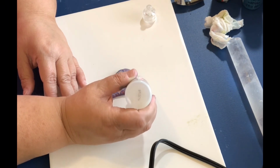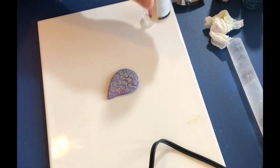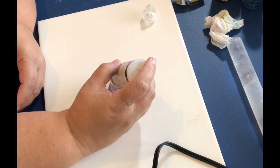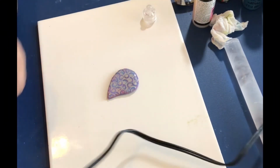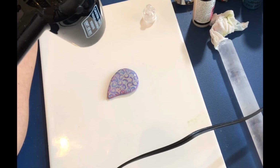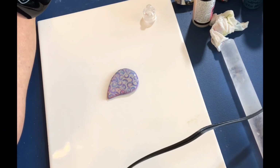I have some UV resin packed up somewhere. I thought that would be good to try as well. See how that does. All right, so I'm gonna hold this up a little bit. I don't wanna move it around. I just wanna get it heated up so it starts curing.